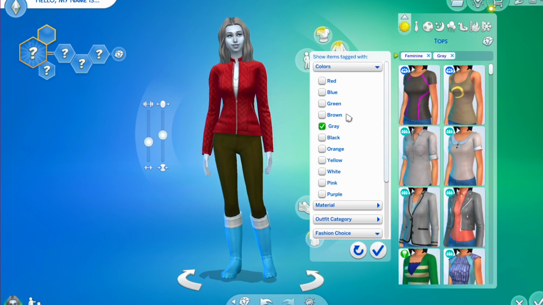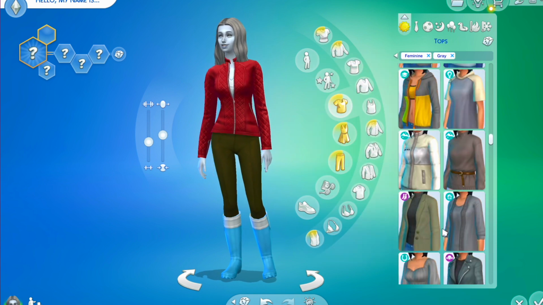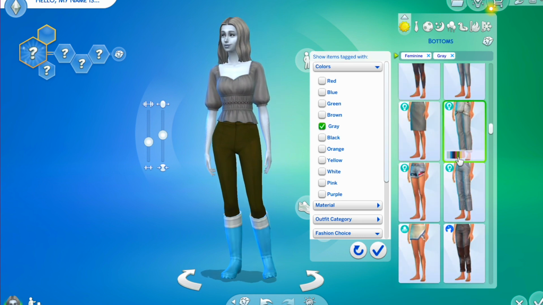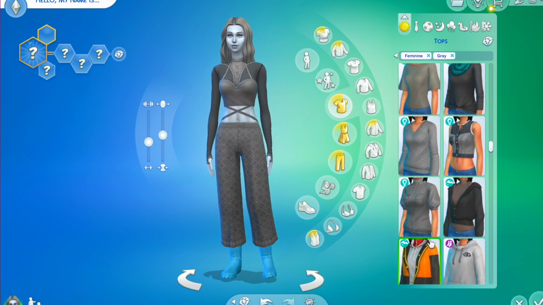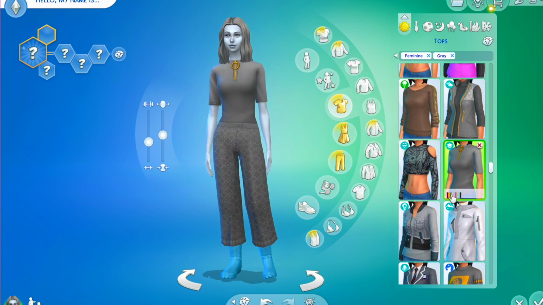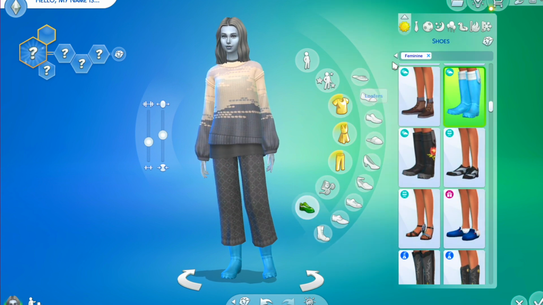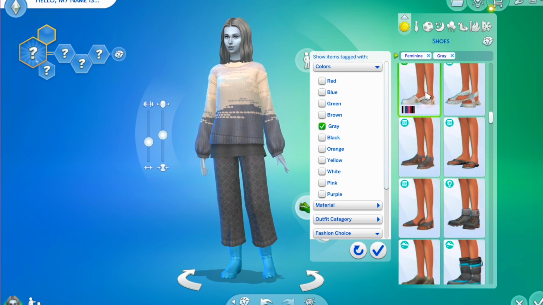So, starting off with everyday. Pretty standard everyday outfit. I just found some grey items and changed all my settings to grey, obviously, so that I don't have to filter through everything myself. And then I just went back and forth trying to find something that I liked. I ended up going for a sweater, this one here, with these pants that actually had a bit of pattern on them, which was quite nice.